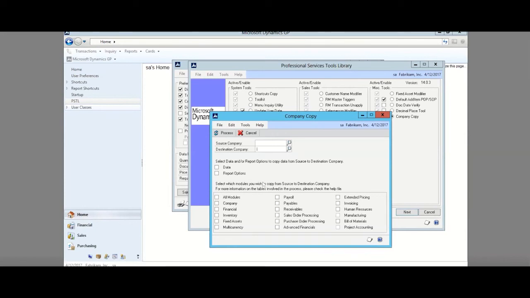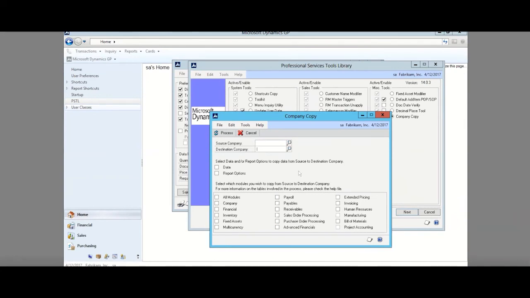You have the option to also copy particular modules within Dynamics GP. So it is pretty nice when you have to set up additional companies within the organization and you may not need all the data, or you just want to reflect some of the modules within the system.